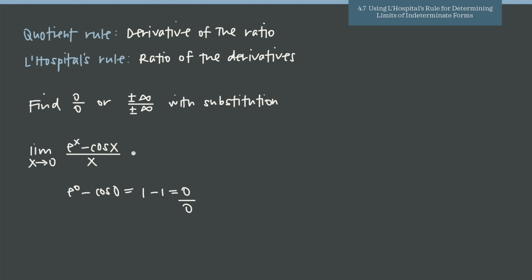We have to be careful here because it's not technically correct to say that this is equal to 0 over 0. We don't ever want to write it that way because 0 over 0 is a form. It's not a value. So we can't say the limit is equal to 0 over 0. This doesn't make sense. Or we wouldn't want to say that it's equal to infinity over infinity. You don't want to set this equal to an indeterminate form.